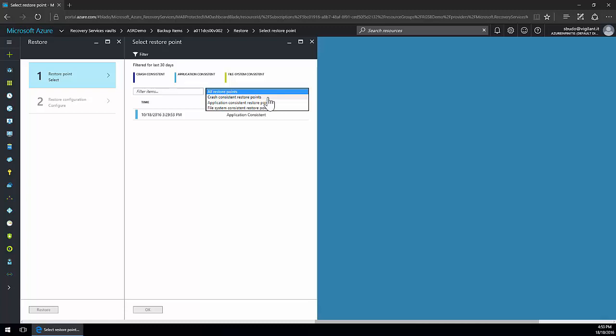This will usually happen if the virtual machine is switched off or crashes during a backup. In this case, there is no guarantee that there won't be any data loss or that the server will even boot. Let's select the only backup we have in this case, which is the application consistent one, and confirm our selection.